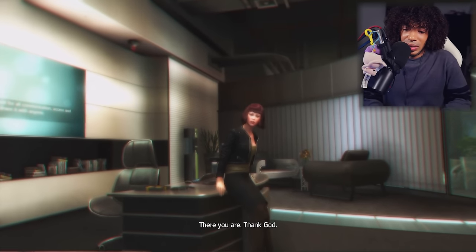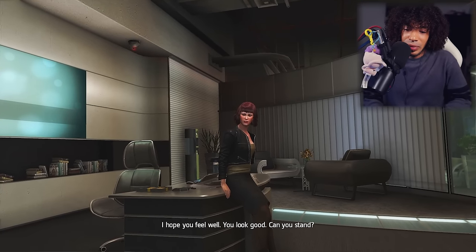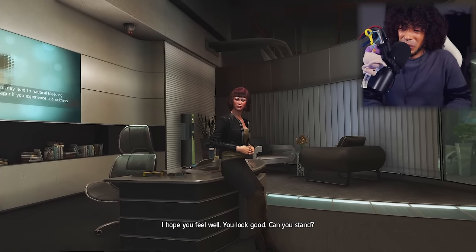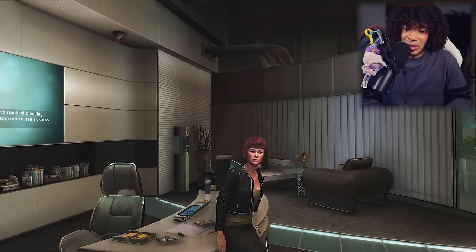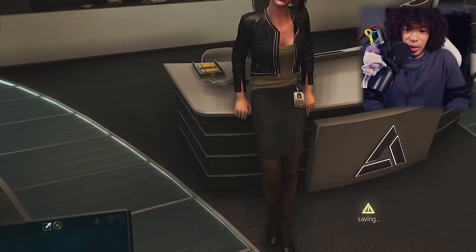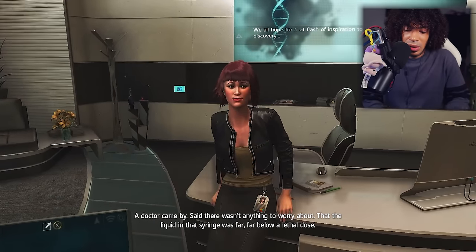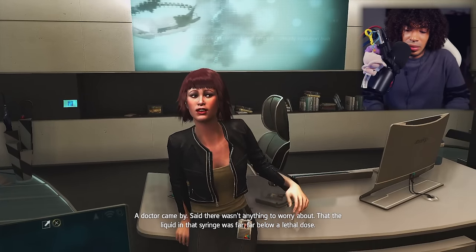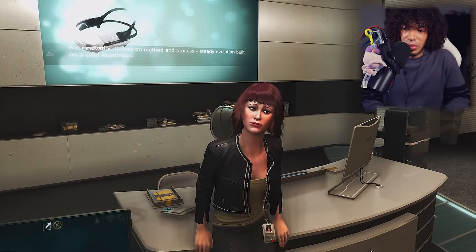Okay, then. There you are. Thank God. I hope you feel well. You look good. Can you stand? So she saved me? Good. Try walking around. I'm walking. A doctor came by, said there wasn't anything to worry about. That the liquid in the syringe was far, far below a lethal dose. Oh, that's good. And convenient.